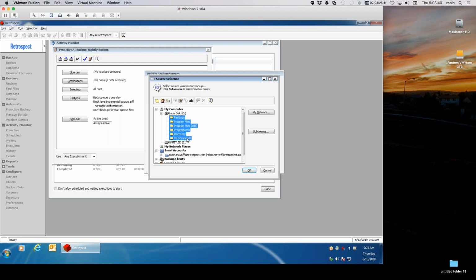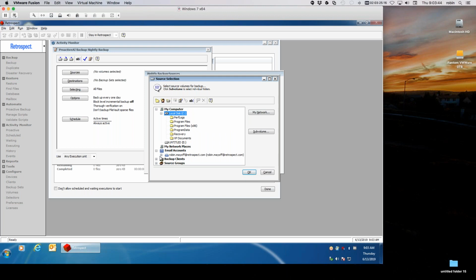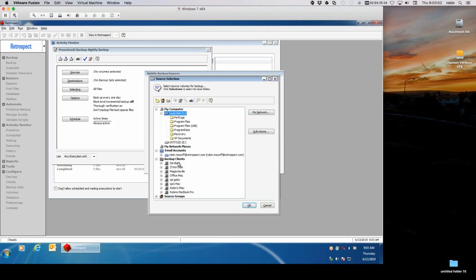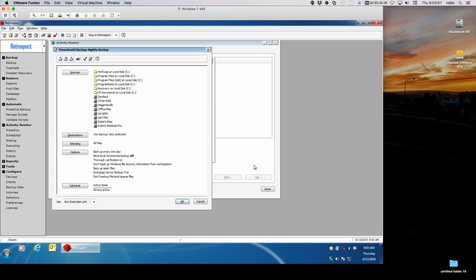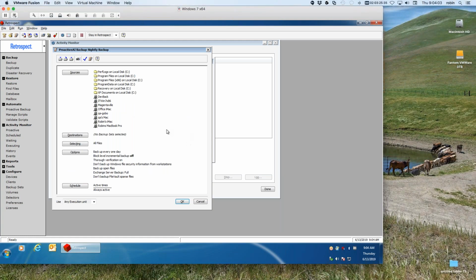For the demo, I'm just going to pick a whole bunch of these folders here, and I'm going to go to Add and add some clients. Some of these are online. Some of these are offline. It doesn't really matter. Oops, I clicked a little too quickly there. I'm going to add all those clients. So now I've got a proactive backup script with a pretty long list of sources. Some are local, some are clients, some are Mac, some are Windows.